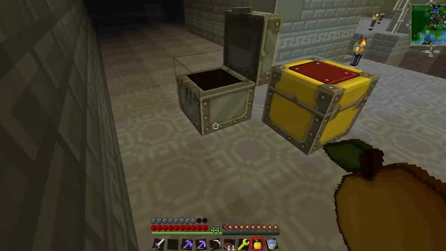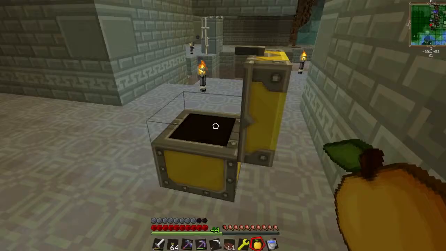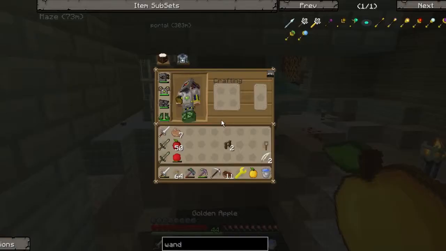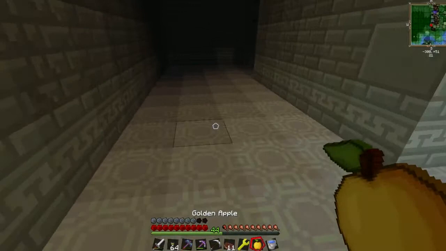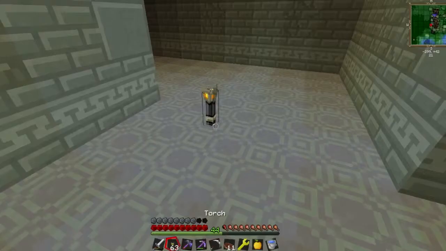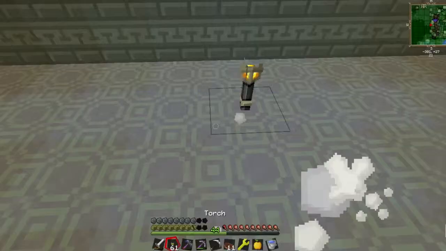Okay, so let's do something. And now let's take us some more torches. And straight out, and you're going out. Okay. What the? Where did you come from? No. Just leave me alone, please.